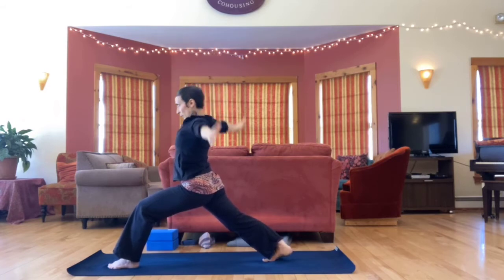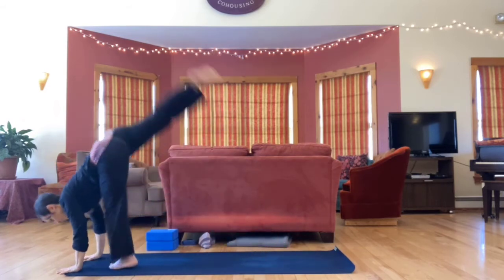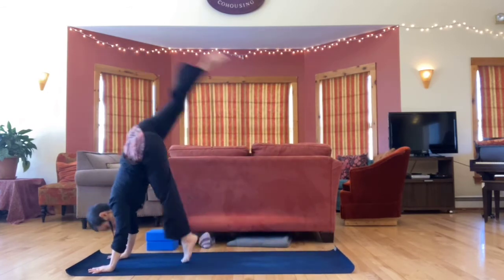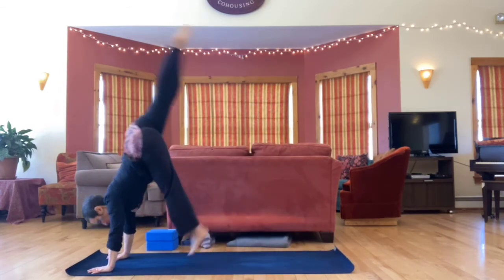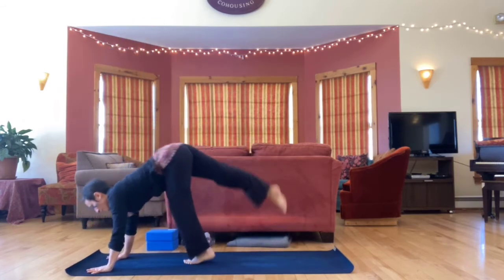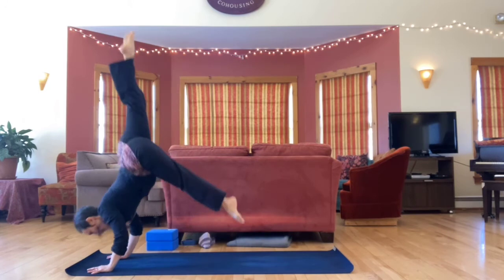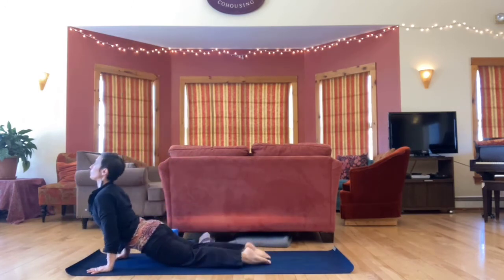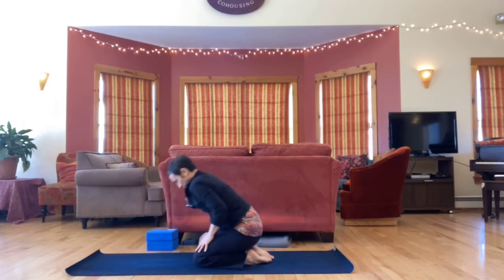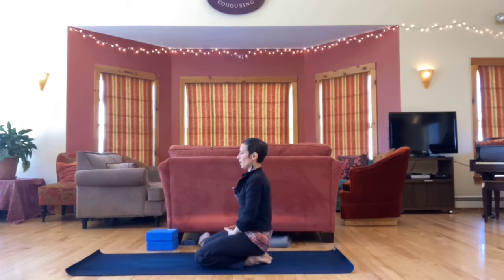Optional handstand swings. So you can do as many or as few as you like. Just feel what you are choosing to do, whatever that is right now. Making your way back to down dog. And then into a good rest. Letting go of all of that.